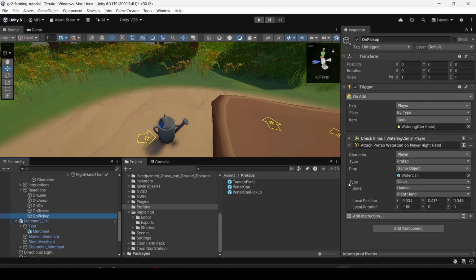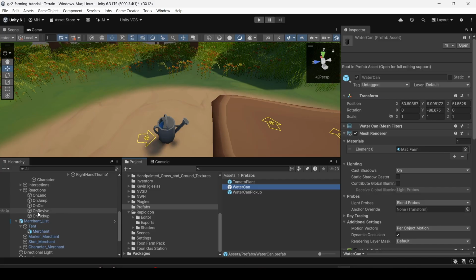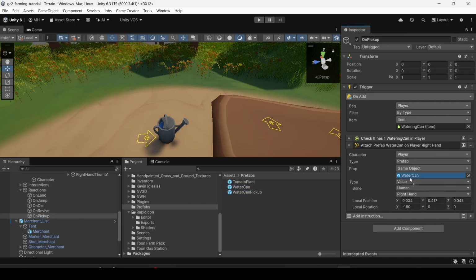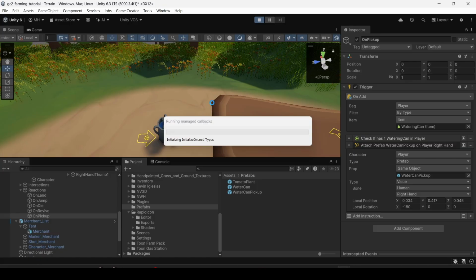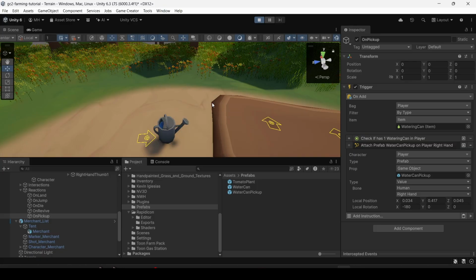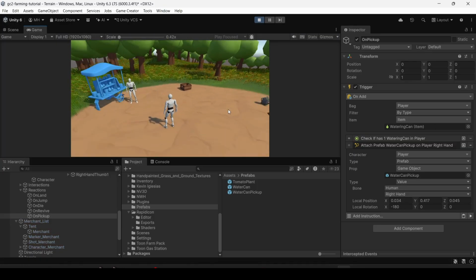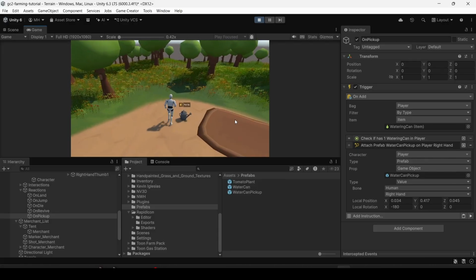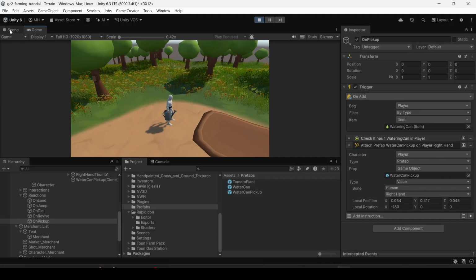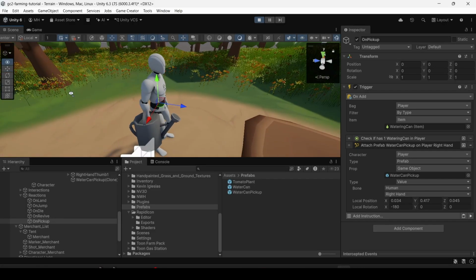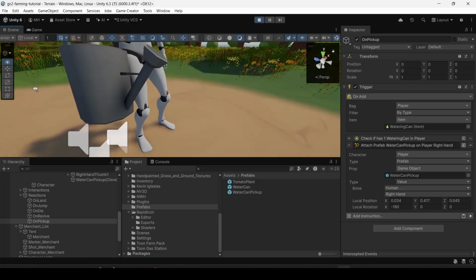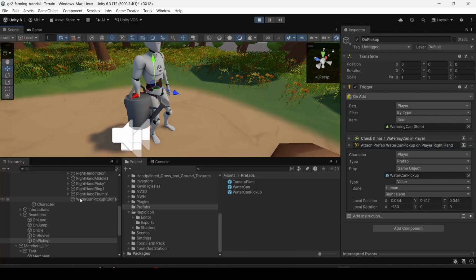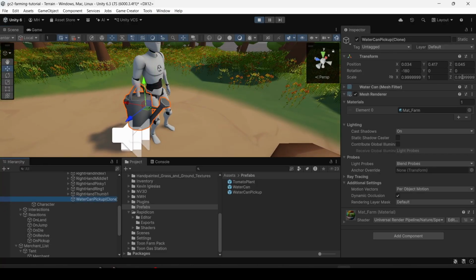And then this is what we're doing. This water can, we want the pickup version of the water can. There we go. Let's do that. Okay. That one is still large.